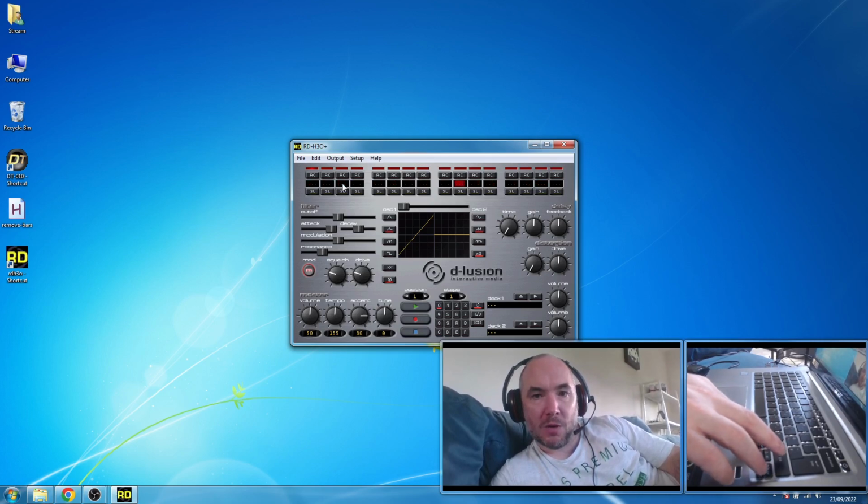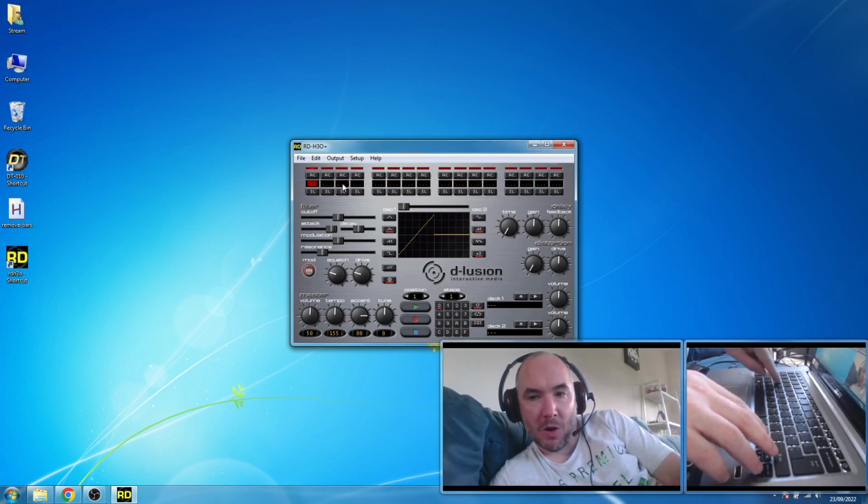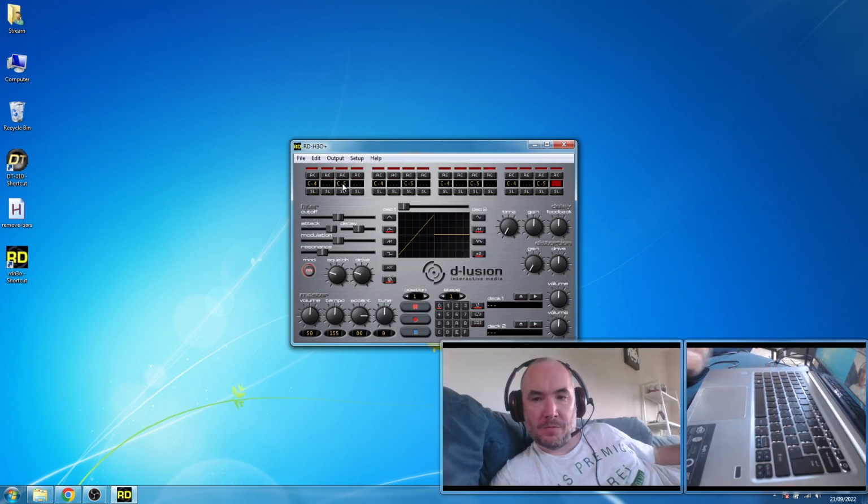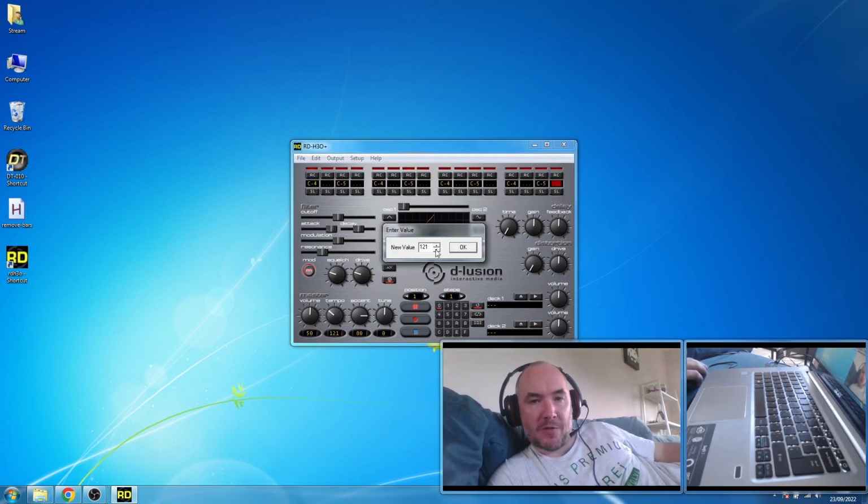Like if we want to do an octave bass line, you've got two octaves of keys like on a tracker. Z is a C and Q is an octave above. So if we go Z, Q, Z, Q, Z, Q, Z, Q, play that. Now that's very fast. I like 120 for some reason. Electro.